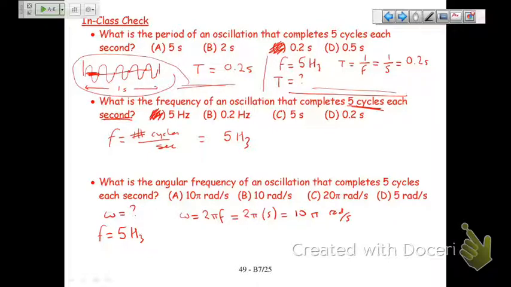Just because you put a letter pi down does not mean you put down units. So be careful about that. But you can leave it in terms of pi, in this case. So that was that. That was number B. Oh, no, that's not number B. Number A. Yeah, sorry.